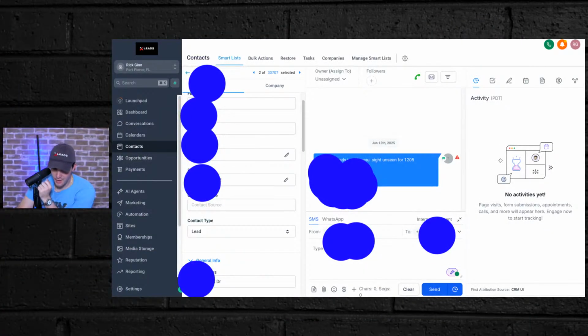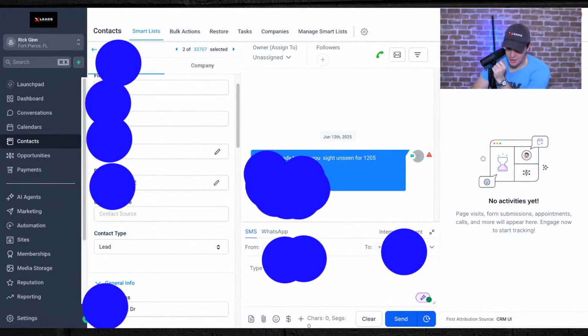I think I found the secret for doing this live now, which is good. Okay, so this is basically Ninja Mode when you click on the contact and it pops up the CRM portion. So again, if this is confusing, please let me know, guys. We are live, and I will answer any of your questions. As you can see here on contacts, where the blue dots are, that's the actual good information.